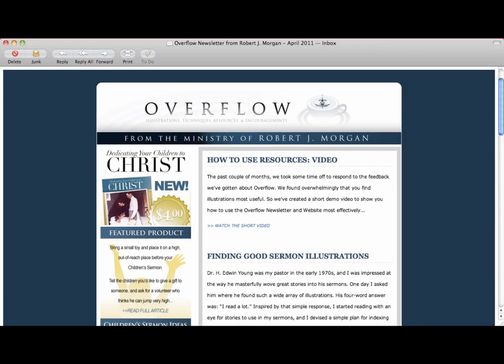We'll take a look at the newsletter fairly quickly since it's mostly self-explanatory. And since, as I mentioned before, Overflow is not actually a newsletter. Overflow is an online resource that's available to you at any time. But we do send out monthly newsletter updates to give you what's actually more of a digest or a table of contents that display the most recent additions to the online resource. So let's walk through a sample newsletter together briefly.